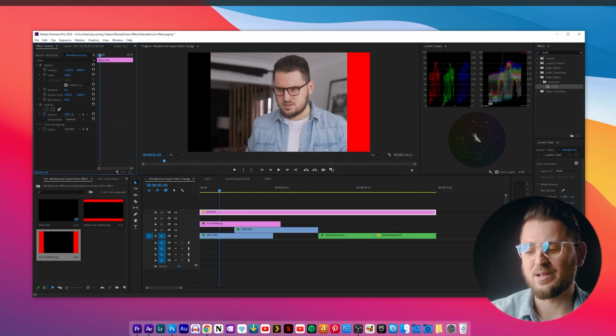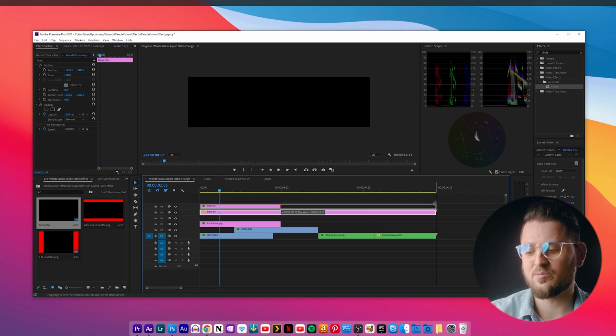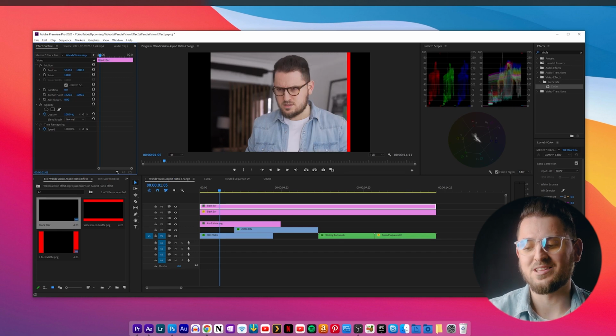Then, you can add a second black mat in on top of your footage. Go back up to the motion section and adjust the first number, this time dragging it to the right. Do this until you're happy or until it lines up with the guide if you're using one. Okay, so now we have our black bars for the 4:3 aspect ratio. Now you want to repeat these steps, this time creating bars for the 2.35:1 cinematic aspect ratio.